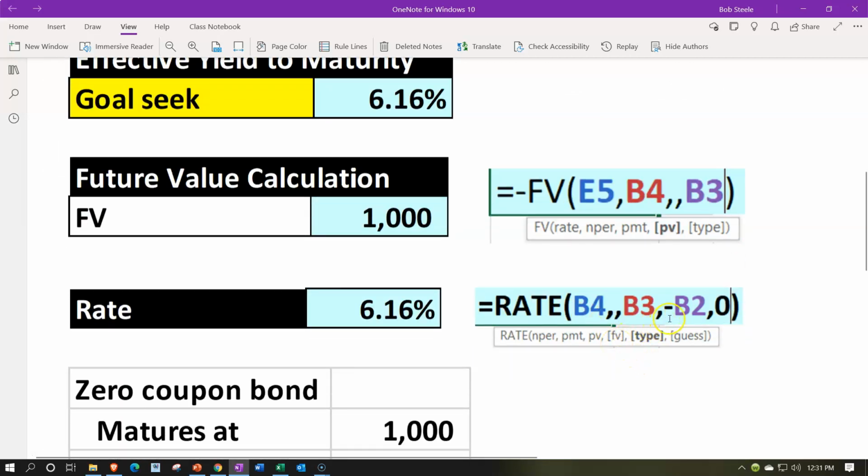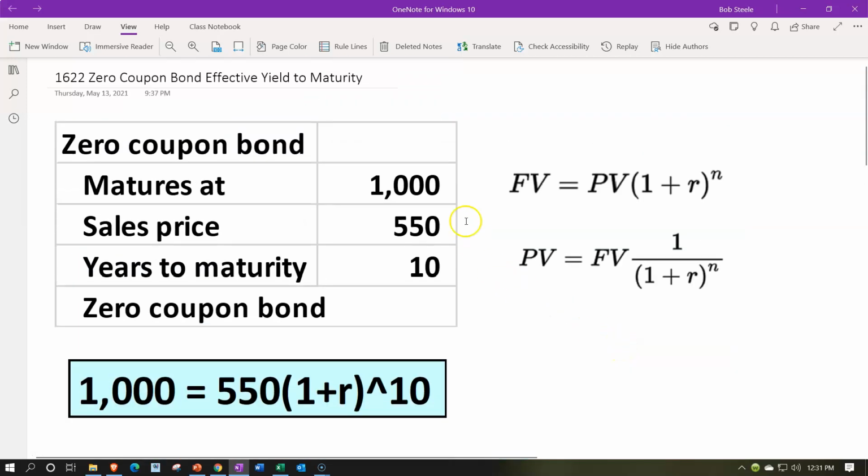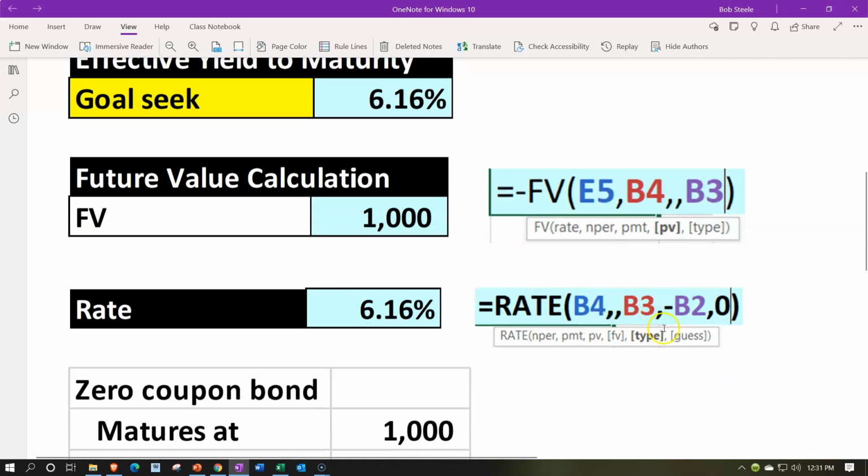And notice the future value has to be negative here to make this work. Future value is going to be the 1,000. You got the 1,000, and then comma and 0, I think, means that it's going to be calculated at the end of the period. And usually if you're in Excel, it'll give you kind of two options. Do you want to calculate it at the beginning or assume payments happen at the beginning or end? I believe that's what that will be, and we're going to say 0 here for that, and that'll give us, once again, the 6.16.